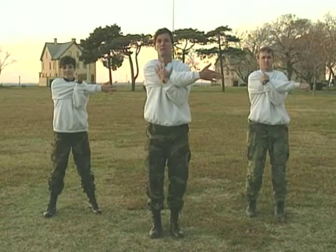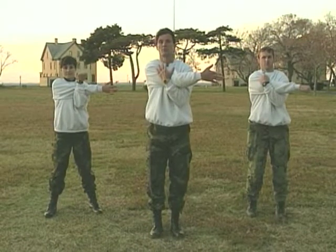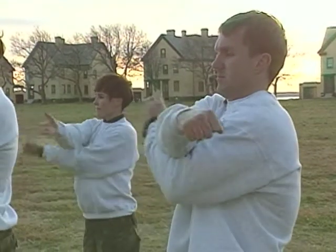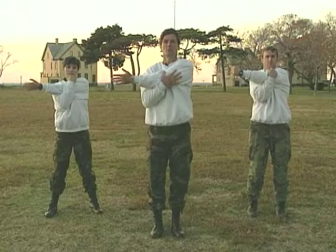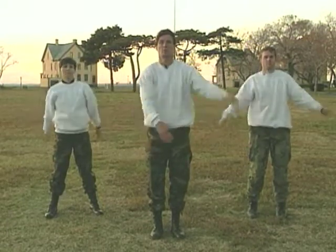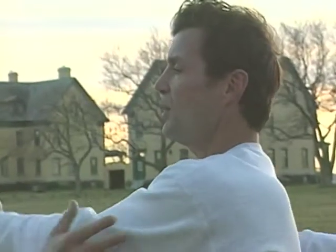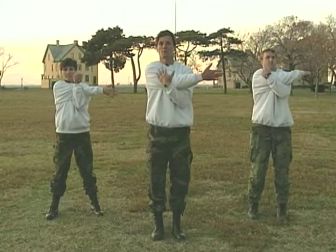Now we're going to move into a dynamic movement of the stretch. You're going to move into the stretch and hold it for 2 to 3 seconds. So you lift your left arm up, bring it across, one, two, and switch. One, two, that's it. One, two, two more. One, two, last one. One, two, and one, two.